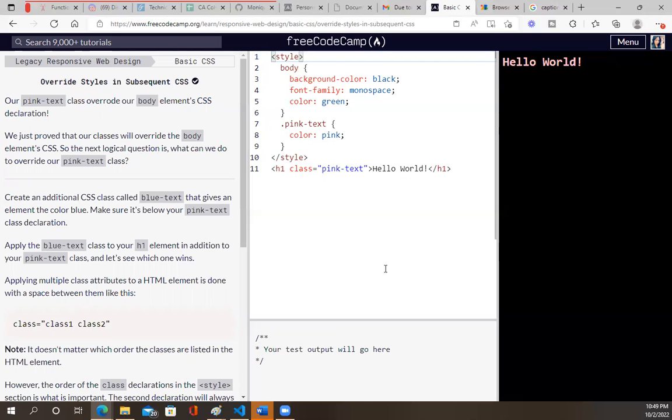Make sure it's below your pink-text class declaration.